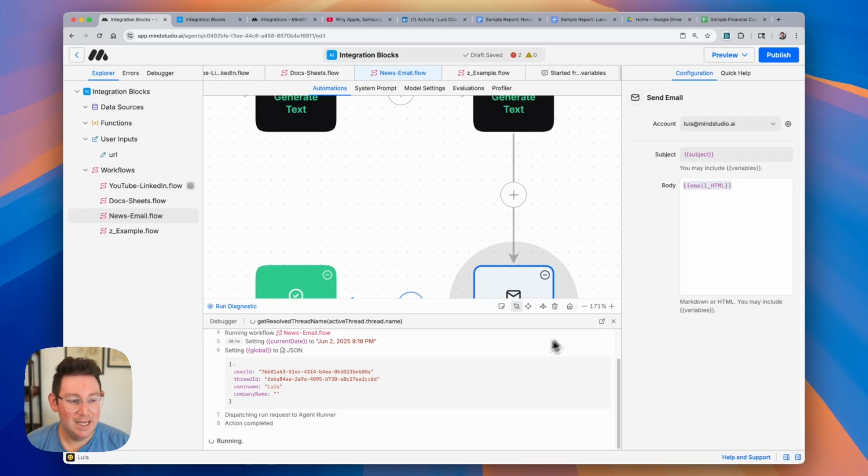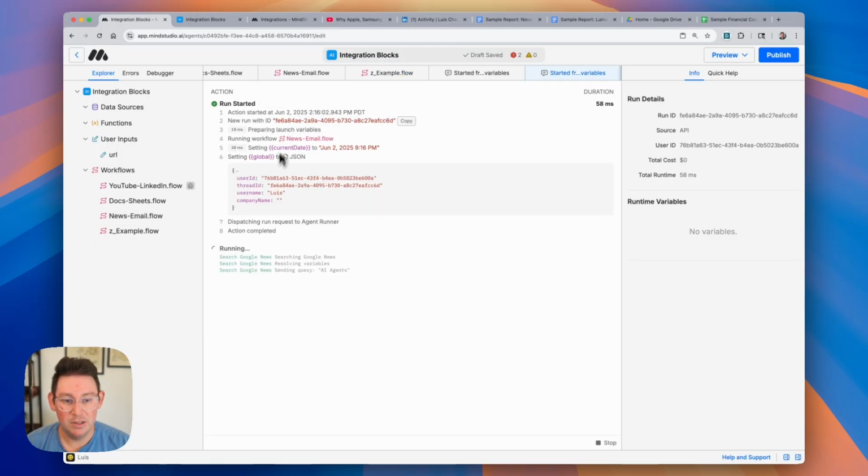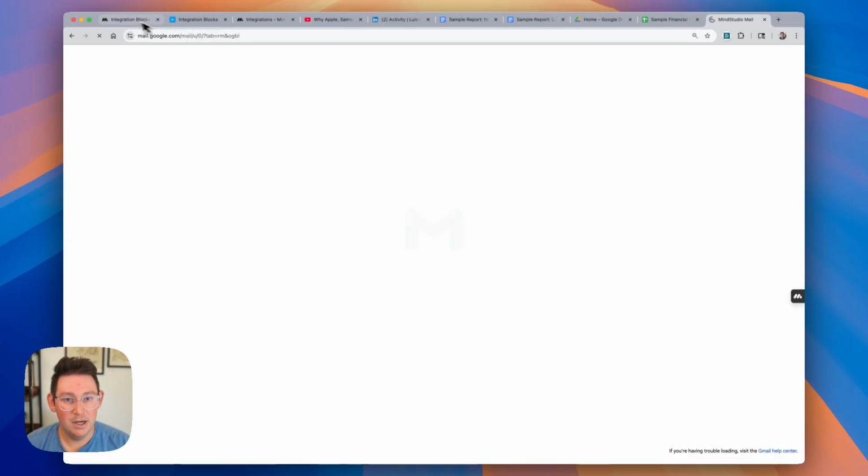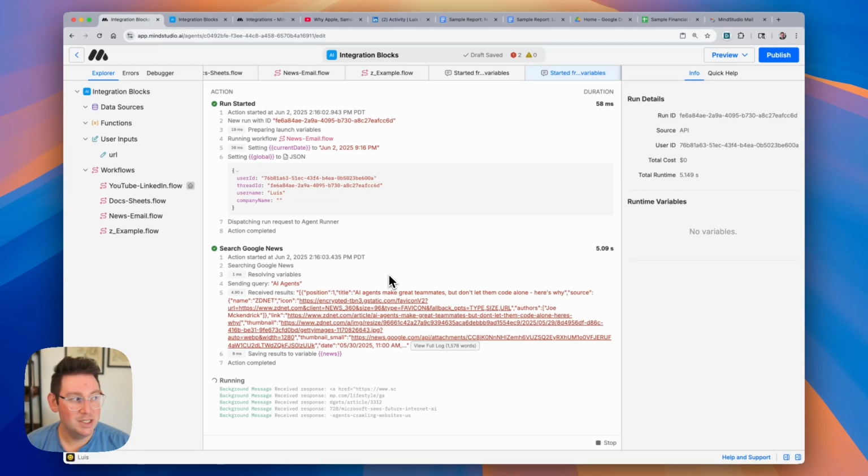What's going to happen is just that. It's going to start the thread. It's going to pull all of that information from Google News. At that point, it's going to start generating our email for us. And then it's going to send that email directly to our inbox. So if I go ahead and open up my Gmail inbox while this is running, we will be able to see the email that is generated for us. We'll give this just a couple of minutes, and once it's ready to go, we should see it complete here.